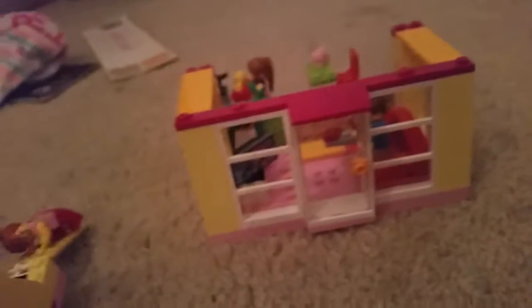Next we have the Lego house. It's a junior build. Before we start going into this, I'm going to take the top of the house apart so we can see inside. So we've got these cool little glass windows — this one kind of lost its glass — but it's a pretty cool little door. I wonder why we would have a clear door to our house. But yeah, the side is open, which is pretty weird.